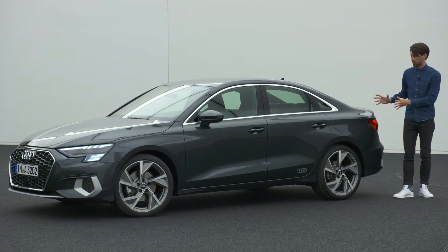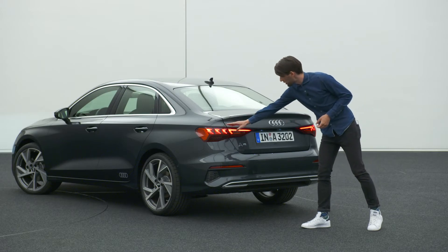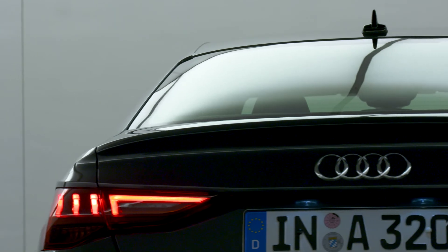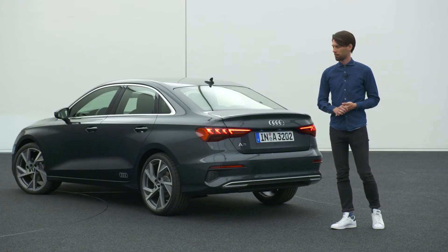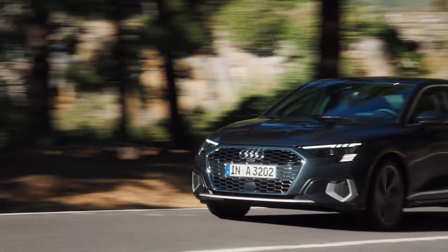All in all, the body side has a really sporty, dynamic appearance. The rear spoiler creates better aerodynamic drag efficiency. My personal highlight at the rear are the lights — vertical stripes on the outside and a horizontal stripe on the inside create a really nicely crafted element. Together with the rear diffuser, they emphasize the width of the car, making for a really sporty and fresh-looking sedan.